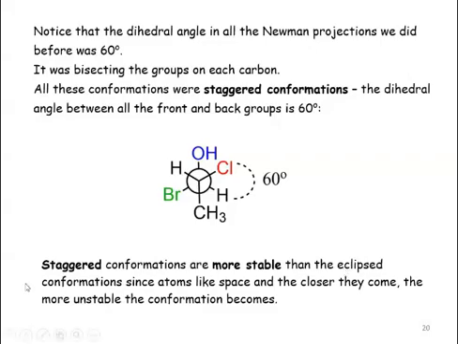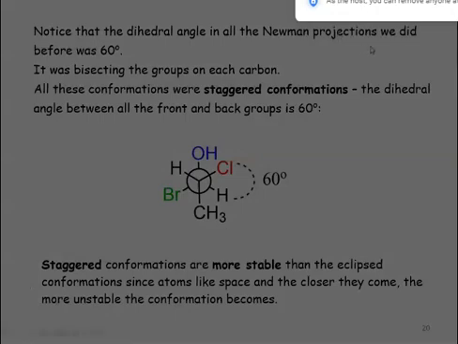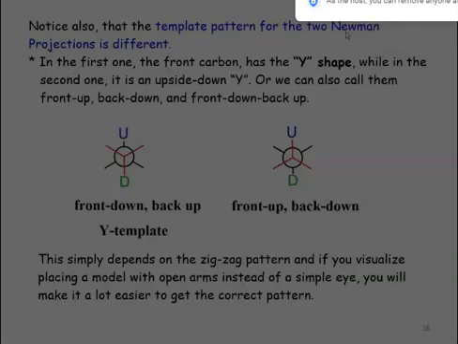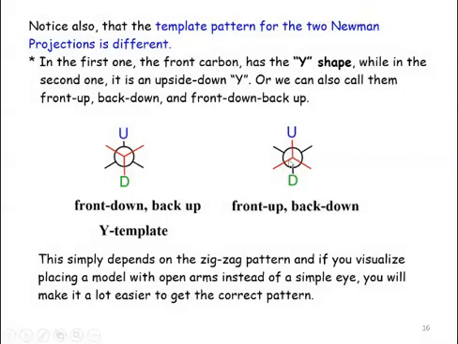Now, notice that the dihedral angle in all the Newman projections we did earlier was 60 degrees. What did we show? The carbon at the front was in one position, shown with a correct Y-like structure, whereas in the second diagram, here the Y is oriented correctly, and here the Y is oriented in an inverted way. In these two structures, what is the value of the dihedral angle between similar functional groups or atoms? Here the dihedral angle is considered to be 60 degrees.